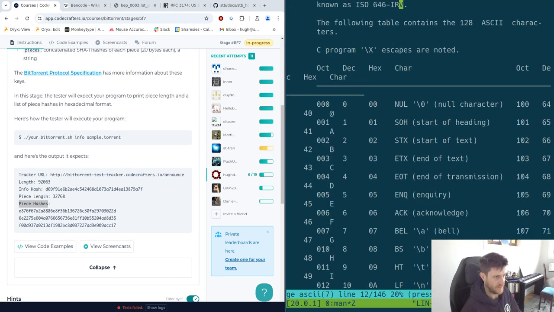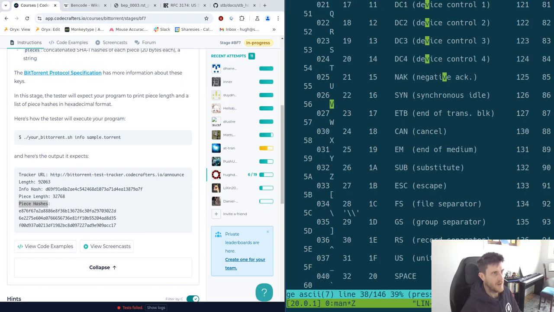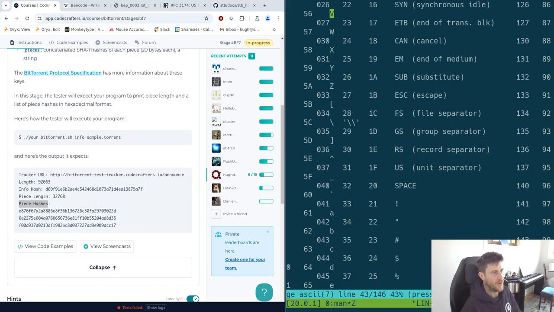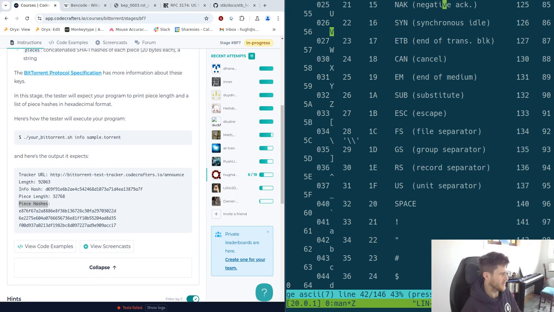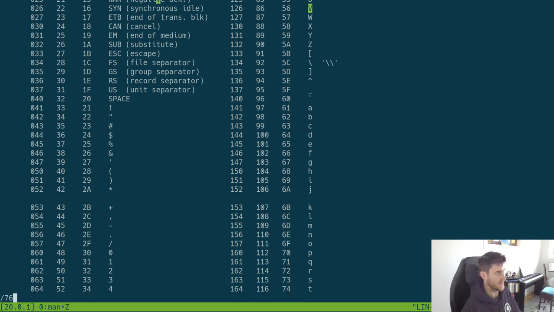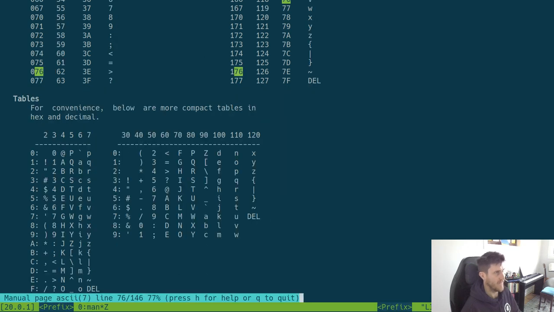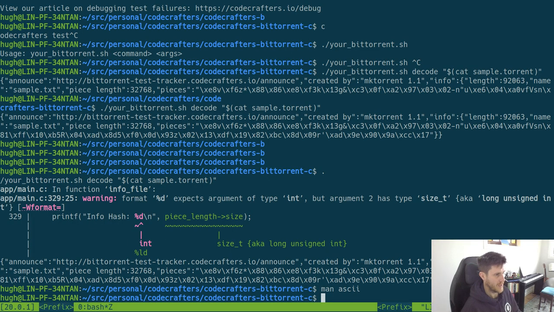If we search for V, we probably need this to be a bit nicer. Actually, no, we should search for 76. 76 is lowercase b, as we can see. Well, specifically just there. But that's cool. We'll get out of that.